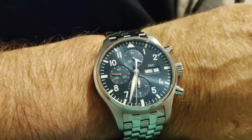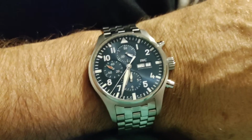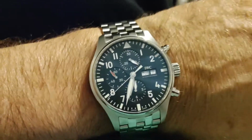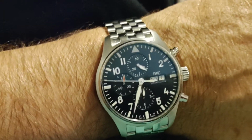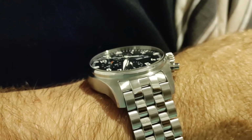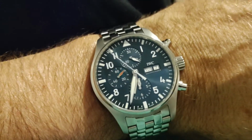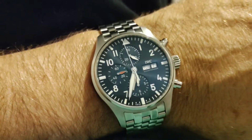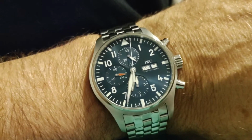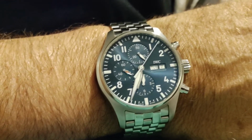Typically, you see these on those kind of thick leather straps, I think they're made by Santoni, which look really nice. But if you can get a pre-owned one, and this looks like it's never been worn, quite frankly. I can't find any blemish of any kind, so I have a feeling this might have been in a showroom or something like that. But if you can get the watch on the bracelet for less than the new ones cost on the leather, to me it's pretty tempting.